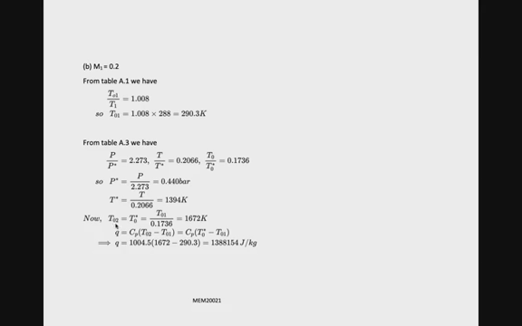And finally, to calculate Q in the same way we did for A, we find the stagnation temperature at point 2, which is equal to stagnation temperature star reference, which gives 1672 Kelvin. And finally, putting the respective values of Cp, stagnation temperature at point 2, and stagnation temperature at point 1, we get Q, the amount of heat per unit mass, equal to 1388154 joule per kg for M1 equal to 0.2.